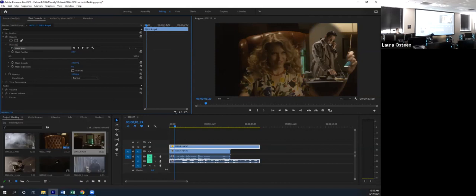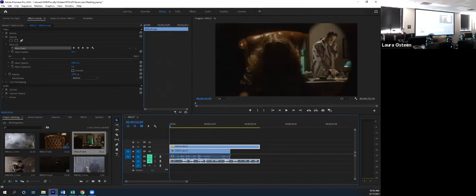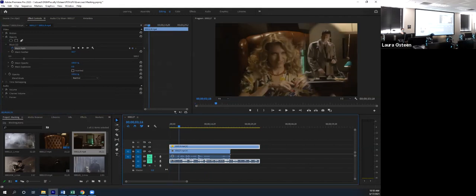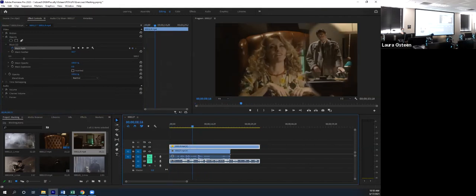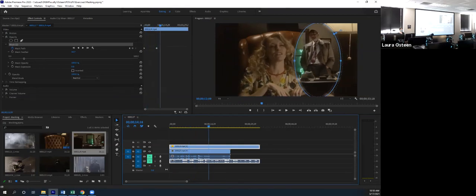Now on that, we can also click this mask path. And depending on where we are on our timeline, we might need to shift it. So you can see right here, if I click this little stopwatch at the beginning of my timeline, when I scrub, you'll see he sort of slowly leans over. If I want to keep my mask with him centered, all I have to do is click this mask, shift it over, and you'll see because my little stopwatch here is blue, it automatically created another keyframe on the timeline. So now it keeps him centered.